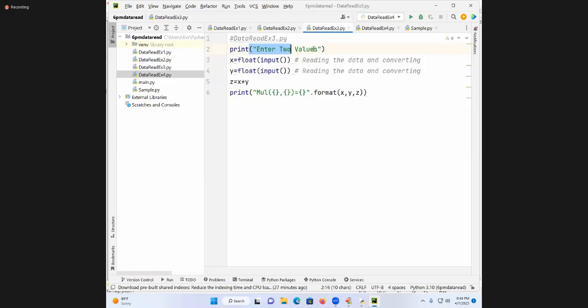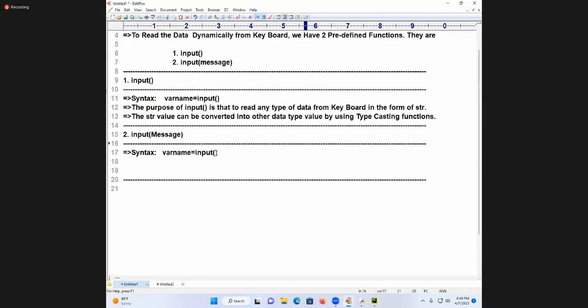But for prompting the message, which function was I using? Print. But from today onwards, it will give the message also, plus it will read also. It can do the dual part.